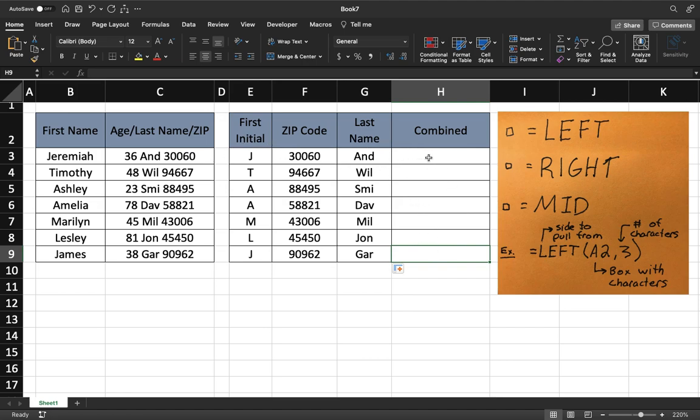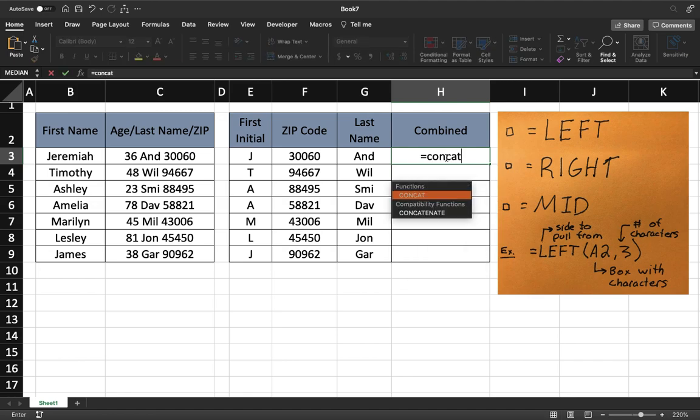And now that we have the information that we need, we can go ahead and combine it using the concatenate. And so it's asking for the text. What we'll do is the first initial, last name, and then the zip code.